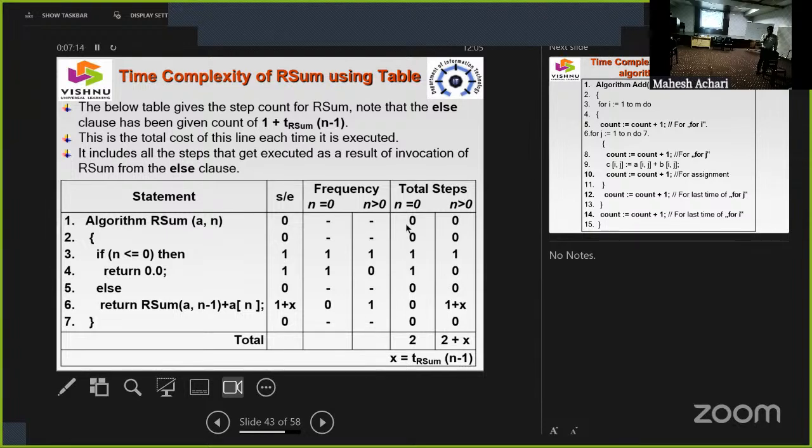That indicates that for each statement one value will be checked until the condition fails, that is x times plus 1. As previously discussed for a loop, for i equal to 1 to n, if the n value is 3, it will be checked a fourth time also.